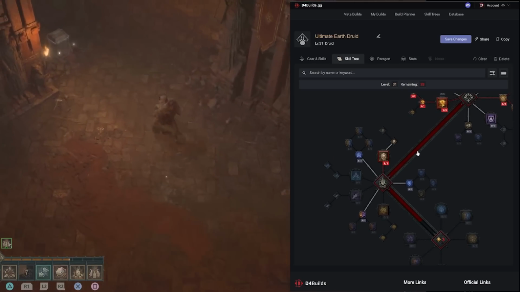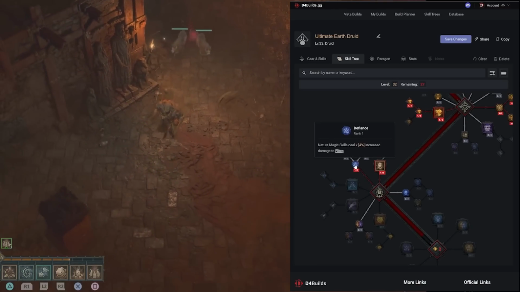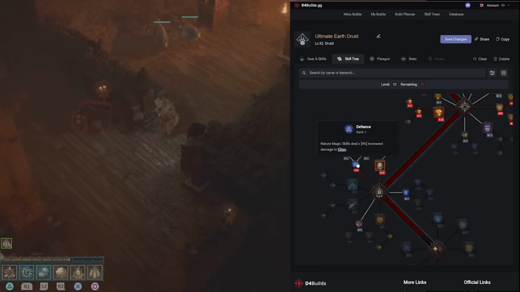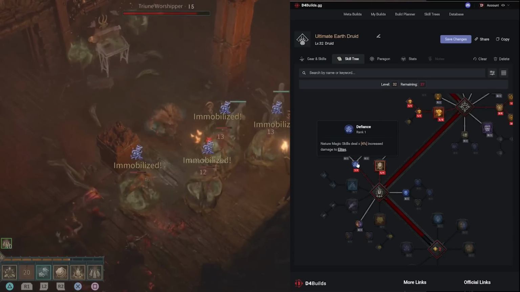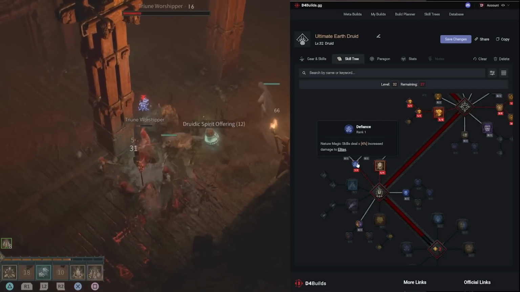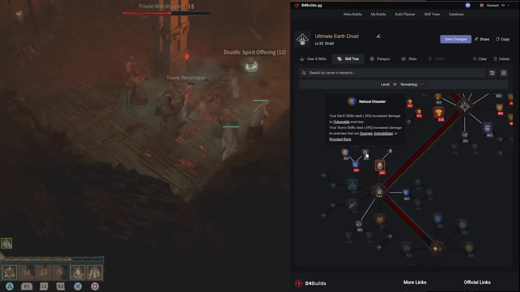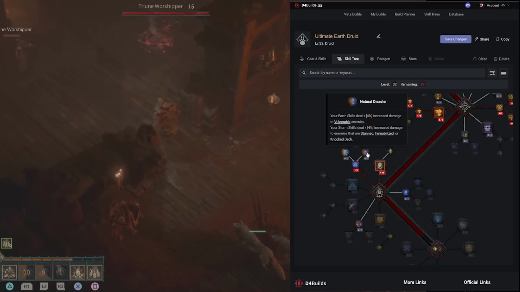Okay, now that we did that, we're going to go back down and we're going to get Defiance. Nature Magic deals 4% increased damage. Now, keep in mind that Pulverize is not Nature Magic, so we only want to put 1 point into this. Pulverize is just an Earth Magic skill. It didn't get that additional tag. But we do want Natural Disaster, which says your earth skills, which includes Pulverize, deal 4% increased damage to vulnerable enemies.